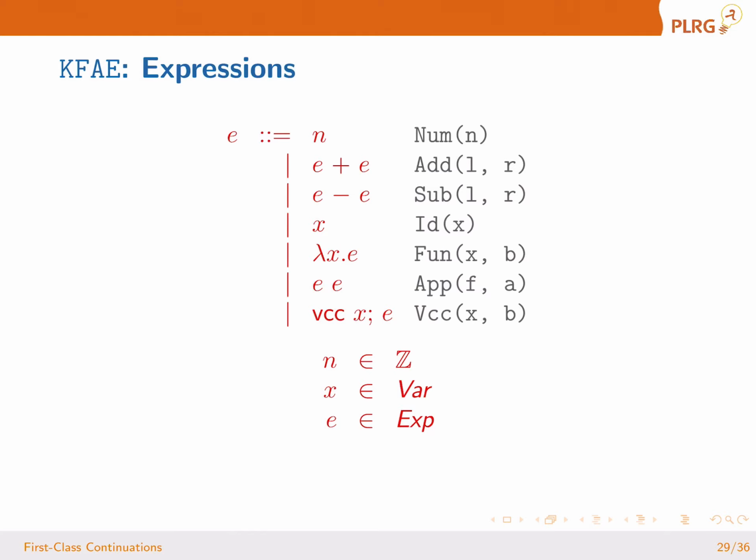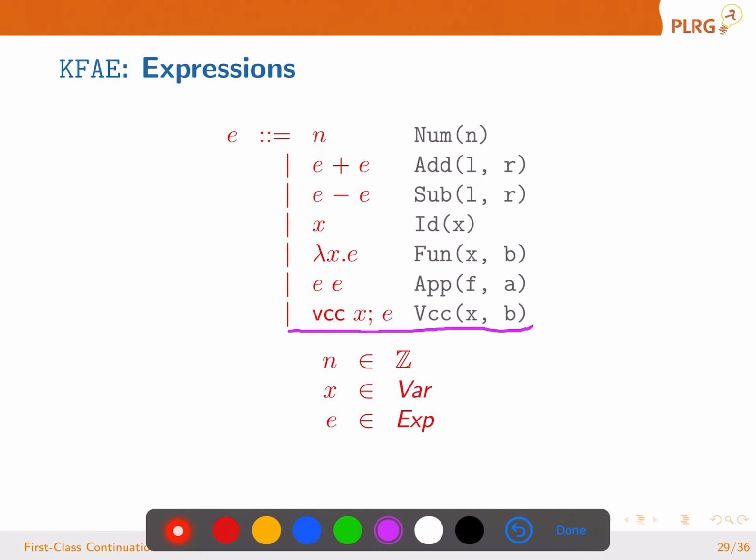Now let's write the operational semantics of KFAE in the style of small step operational semantics. As we discussed already, we introduced one language construct to introduce first class continuation. When we interpret this expression, we may use the name x, and the value of x is not visible syntactically in this language construct, but the value of x is the work to do after evaluating this expression. That's the value of x.